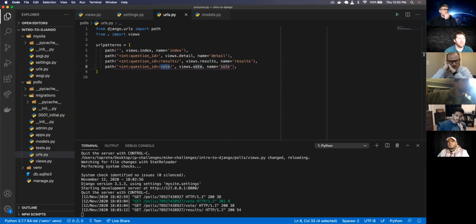URL patterns like this? You'll get into that once we get into React, to be able to explicitly hide your database IDs. But going forward until we get into React, we'll be using our IDs as our database IDs in our URLs. So that won't come until React. But right now it's fine.